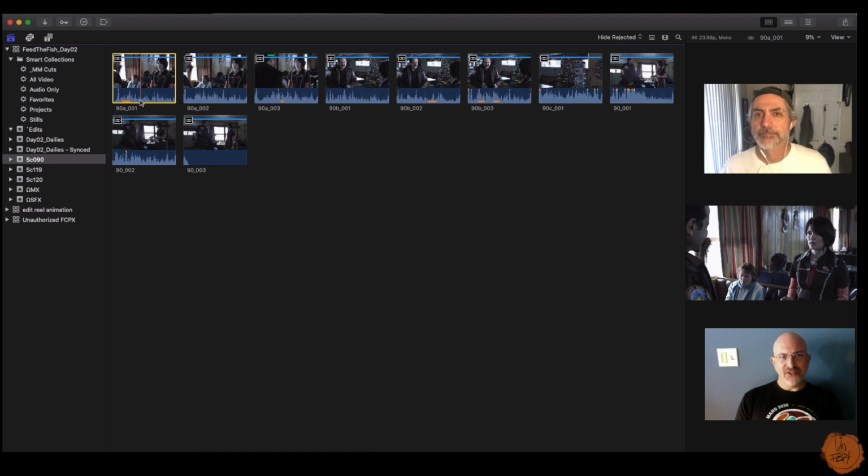It's not hugely time consuming, but what a time saver to just move your mouse over and see what's in the shot. Right, and you can also play through these from this point and have it just jump from one shot to the next shot to the next shot without stopping. So if you want to just watch all your dailies in one throw, you could do that.